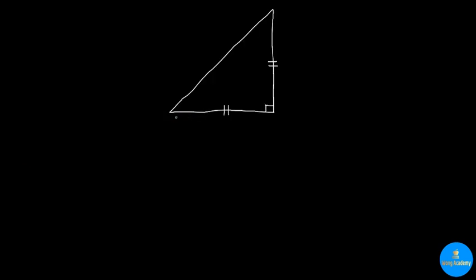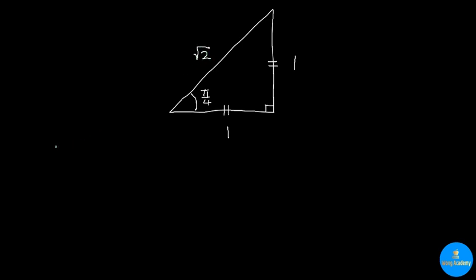If we have a right-angled isosceles triangle, then these two angles are of size 45 degrees, or in radian measure, pi over 4. The ratio of these two legs is 1 to 1, and if we use the Pythagorean theorem, we can calculate that the side length of the hypotenuse is square root of 2.